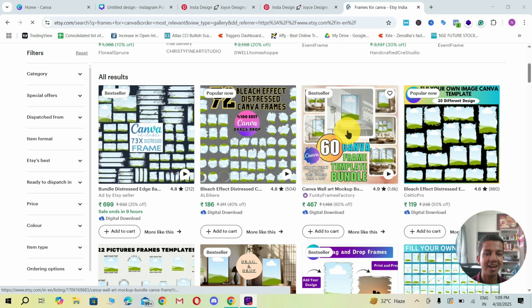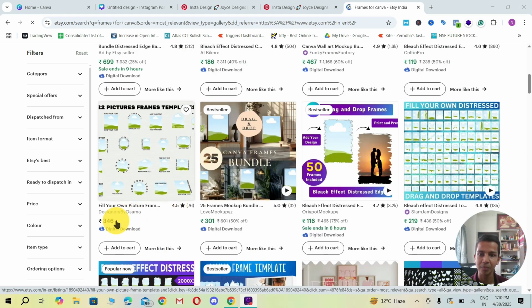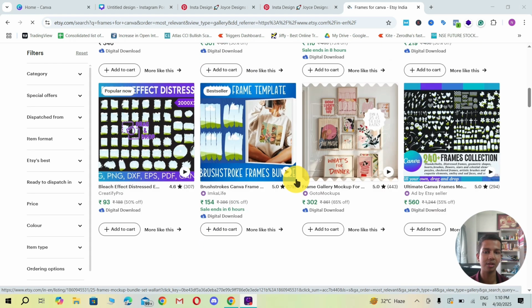So you can see people are earning by selling these custom frames as well. And it's not that someone just uploaded it and nobody is buying. You can see 4.9 stars, 1.6 reviews, and here the number is not showing, but you can imagine 4.9 star rating and 1.6 reviews. So you can imagine how many people have bought this template. So this is for 467, 186, 346, and you can create these frames like this, and you can sell it.